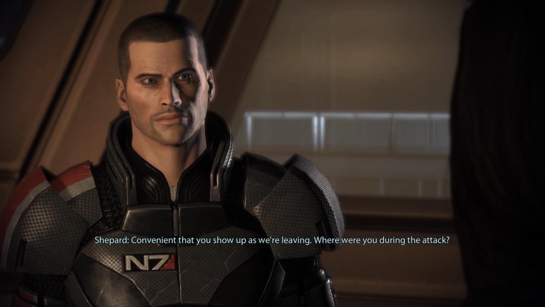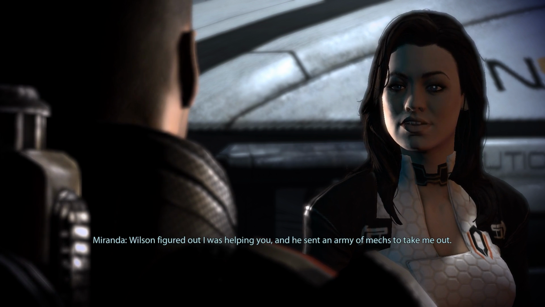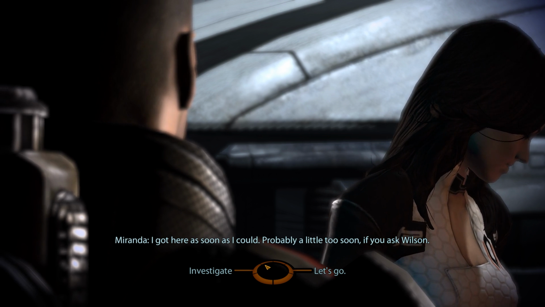Convenient that you show up as we're leaving. Where were you during the attack? Besides trying to save your life? Wilson figured out I was helping you when he sent an army of Mechs to take me out. I got here as soon as I could. Probably a little too soon if you ask Wilson.